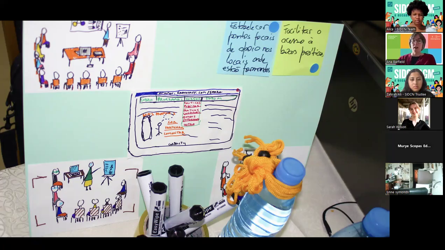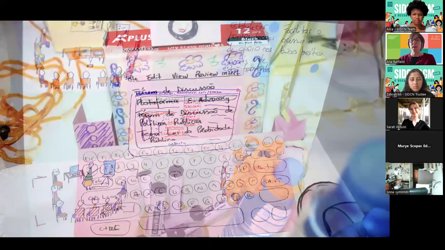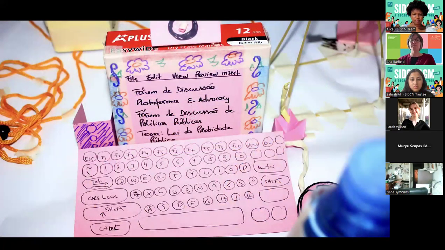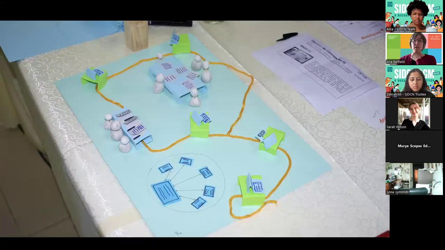And so essentially, the model that they came up with was a blended learning model, a kind of flipped classroom model, if you like, where the theoretical content was transmitted through video. And then in the workshop, the focus was on developing skills, strengthening skills, peer learning, and building capacity and skills that could be applied in the workplace and in program implementation. So these are some of the pictures from that very early workshop in 2014.